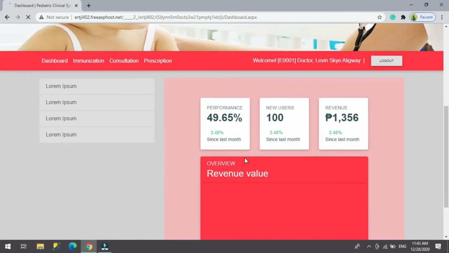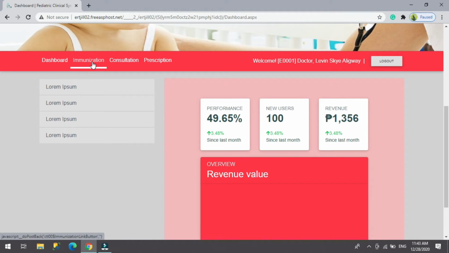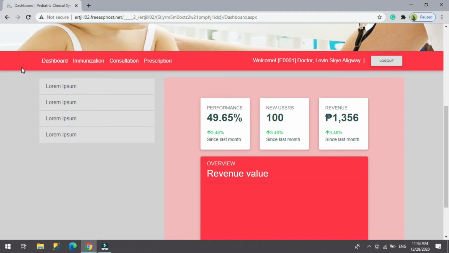If we don't have any problem logging into any account, every user account or employee account will be redirected to the dashboard. Here I am using the doctor's account, so the name of the doctor along with their employee ID will be sectioned out here in our navigation bar.